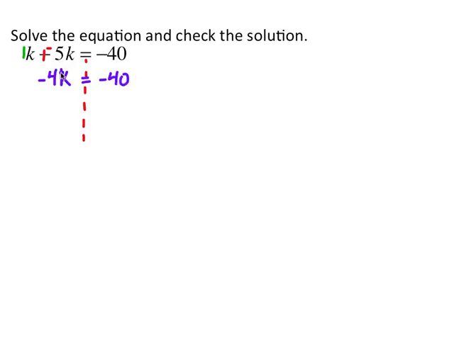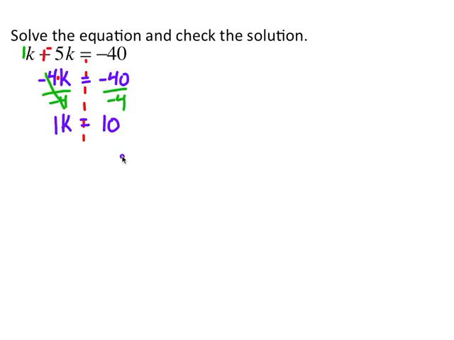Okay, our goal is to get the k by itself, which it is, but we've got this negative 4 there. And whenever you have a number that's right next to a letter, remember that means multiply. So negative 4 is being multiplied by k. We want to do the opposite to get rid of the negative 4 and divide. So if I divide by negative 4 on both sides, negative 4 divided by negative 4 is 1. So I have on the left side 1k, or we could just say k. On the right side then, negative 40 divided by negative 4 is 10. So our answer we think is k equals 10.